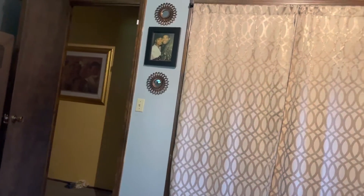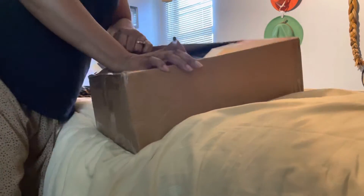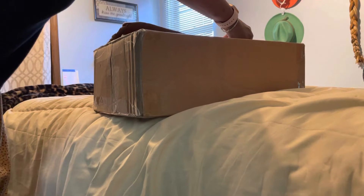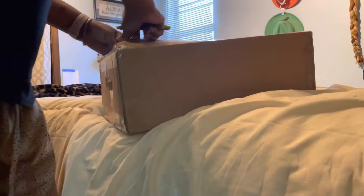I'm going to try to hold the camera and open up the plant at the same time. It's going to be hard, so I'm going to try to put it down and see if you guys can still see me. Let me straighten my camera a little bit. Here's the box. I need something a little bit better to open this box with. You guys are there with me. This one's kind of tough — I don't have anything really good in this drawer to open this box with, but we're going to make it work with what we do have.